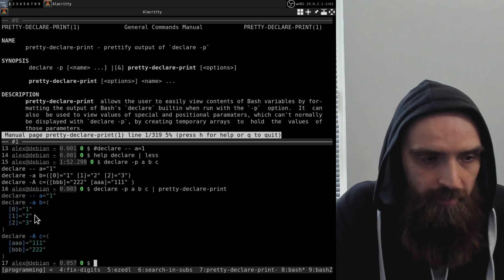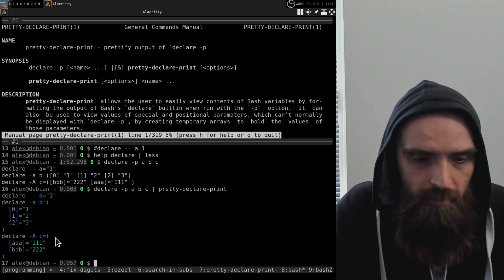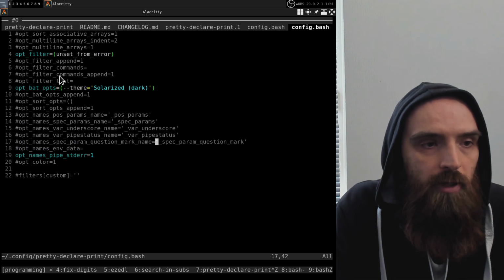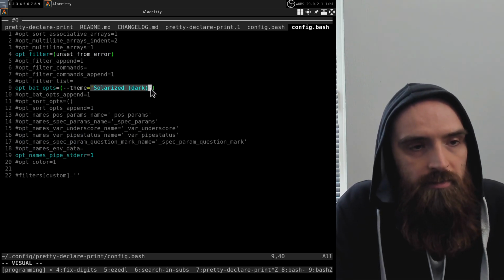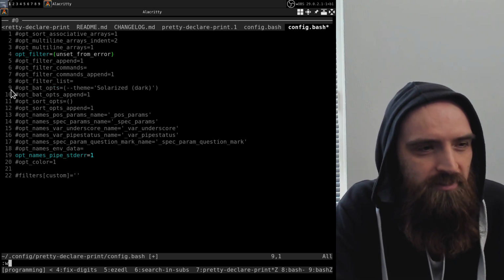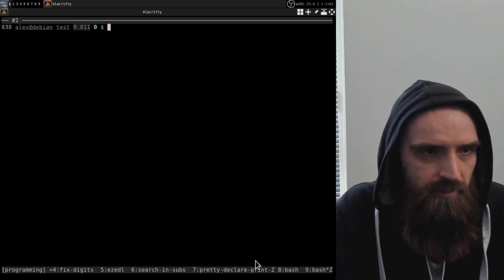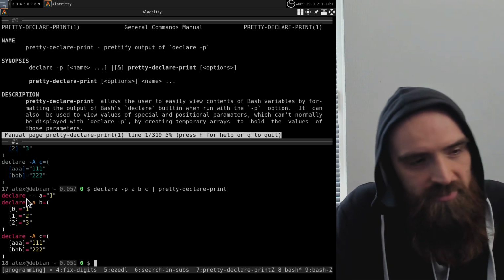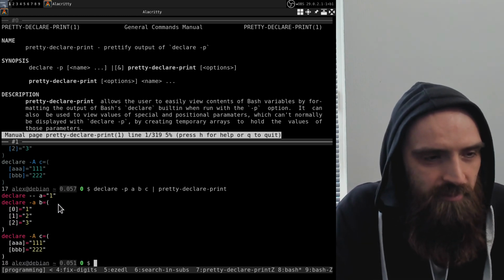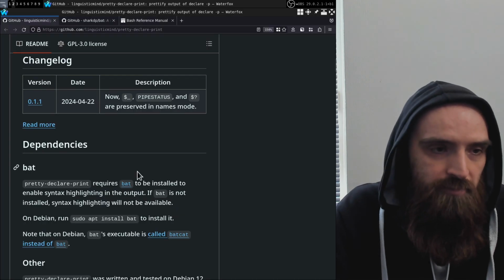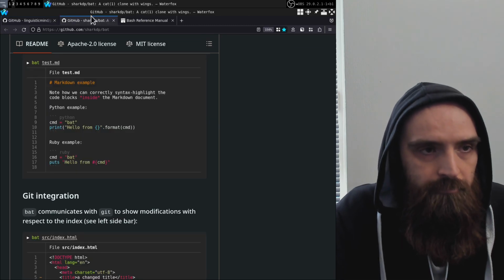But yeah, syntax highlighting, this is one of the themes in bat that I used here. Let me pull up the config file. This theme is called Solarized Dark. If I disable this option that I set for myself, because I decided to use that theme, here's the default theme, for example. It's also pretty good, but it's a bit bright, so I use Solarized instead. The point is that you can have different themes for your syntax highlighting with bat.